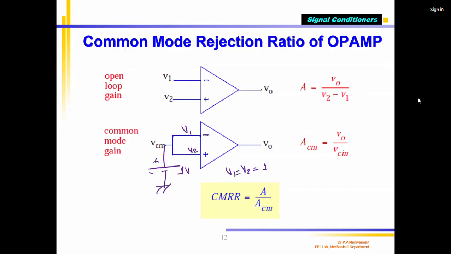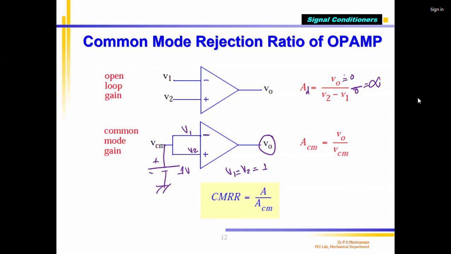Common mode gain means that when both the voltages are exactly equal, you are still getting some output, correct? So what will be AD? The differential voltage will be 0. If I give both inputs equal to 1 volt, what will happen? This will be 0, and here it will be 0, correct? So it should be infinity. Theoretically speaking, it should be infinity. Both inputs get the same voltage, so the differential gain will be infinity, theoretically, correct? That's why a theoretical op-amp has a differential gain of infinity.